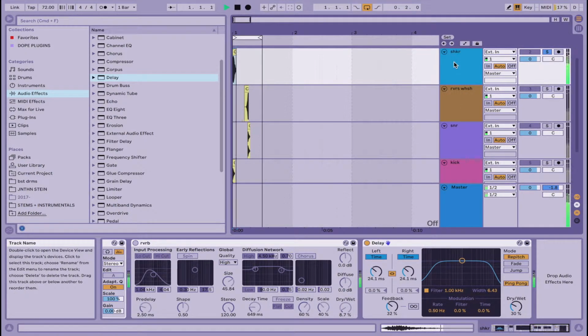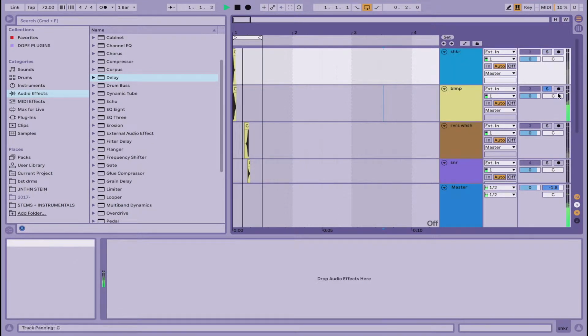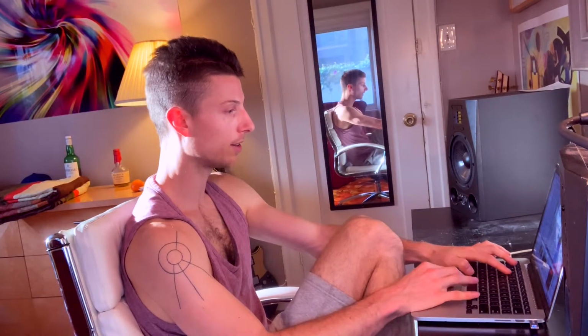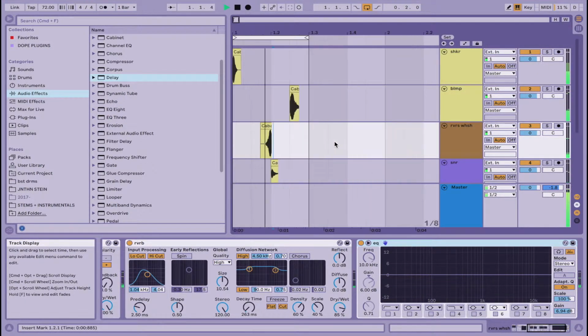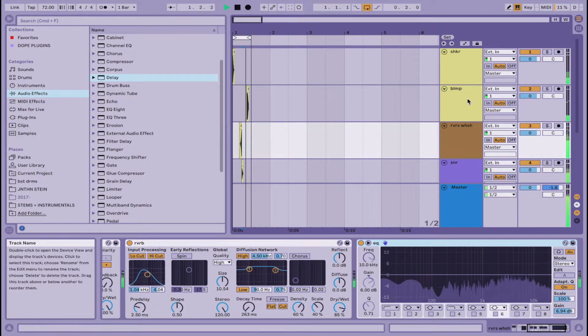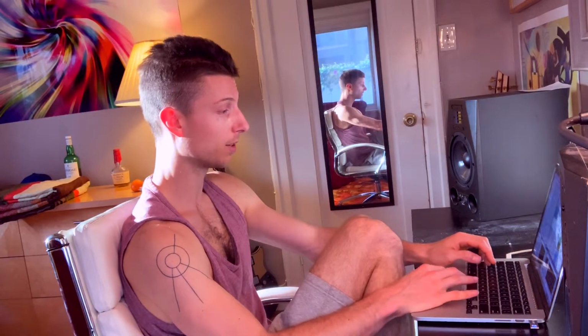Alright, I don't know what that is. It's called like a blimp. That's my attempt at onomatopoeia. Cool. That's fun. I'm not sure what to do with it in the track yet, but we'll figure that out. Okay, here's a little review of what we have. It's kind of sick. It just sounds like nonsense, which is awesome.